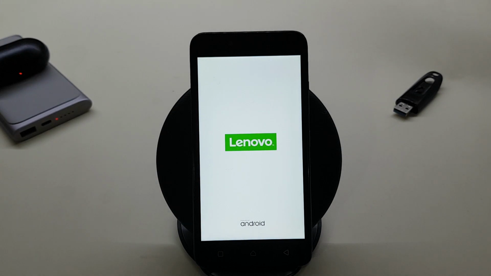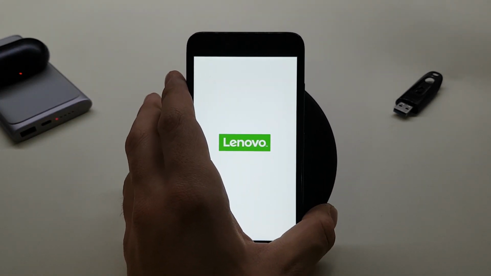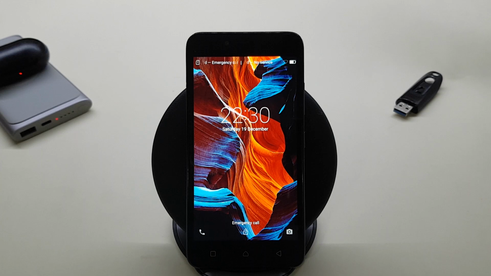Let's wait for this phone to boot up. Now, this is the first boot after we rooted the device. This may take some time, or make a boot loop once or twice, but it should properly boot up. Now let's see if my device is going to boot loop or just open up. Generally it comes to this splash screen once again, but it didn't. As you can see, the boot animation just came on, and it will probably be on in the next 10 seconds. Oh, there we go, as I said.